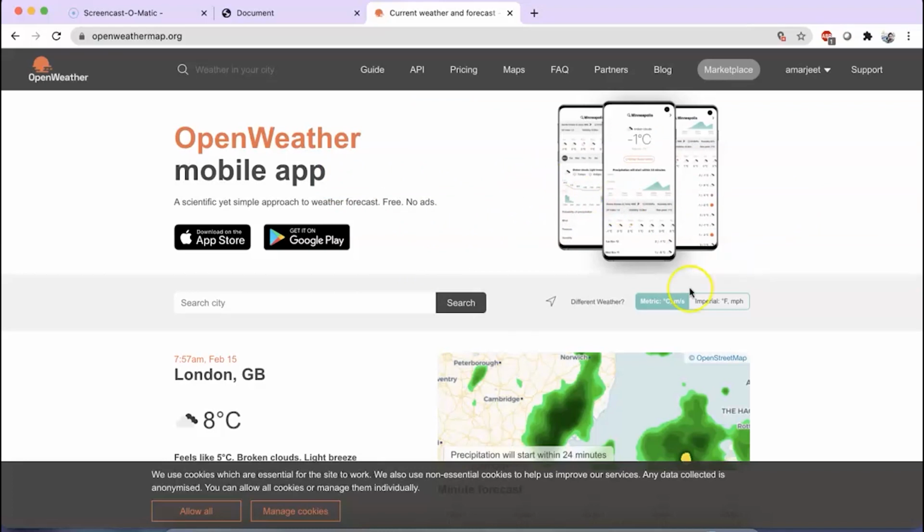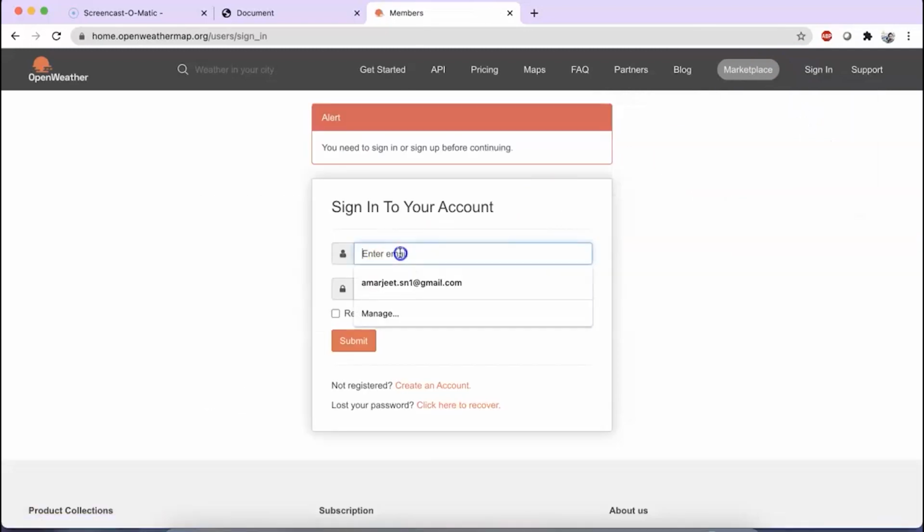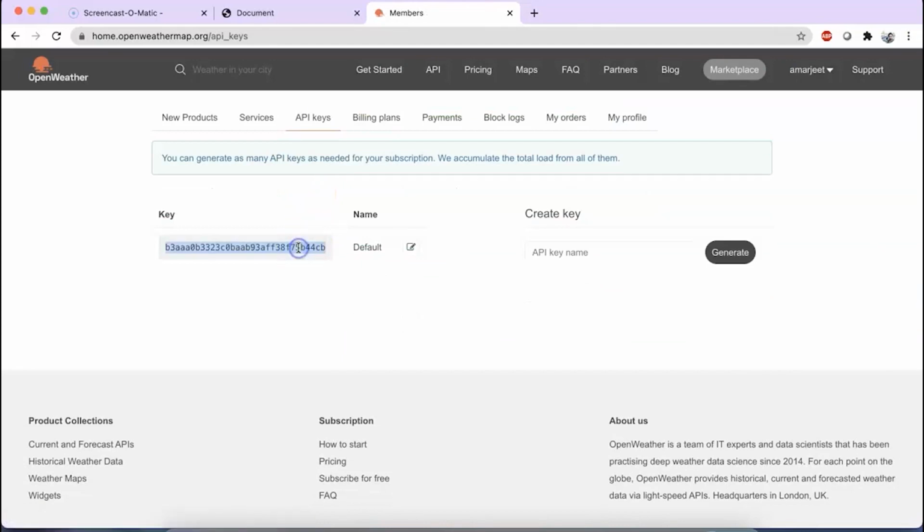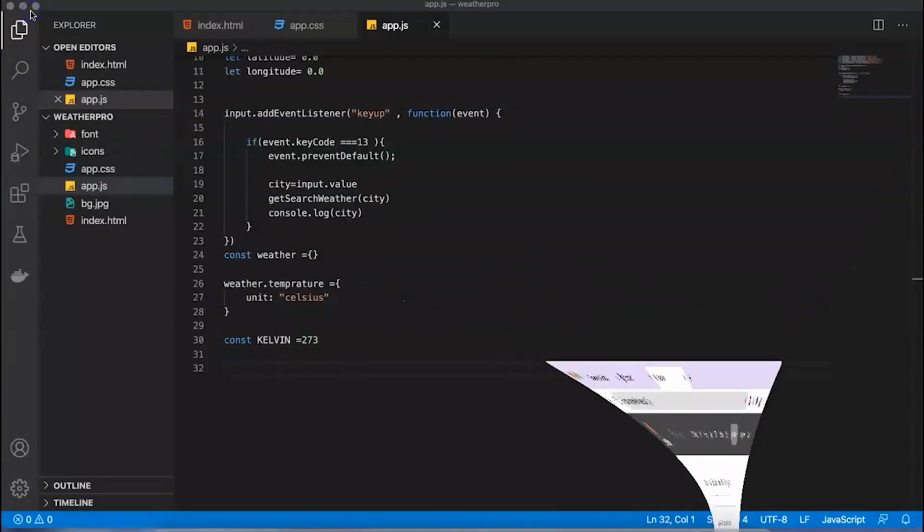As a visitor you really can't get it unless you register yourself. I have my API key with me, so I'll go here. It'll ask me for the registration. I already signed up; if you haven't, you need to sign up. There's an API key for me which I need to copy.